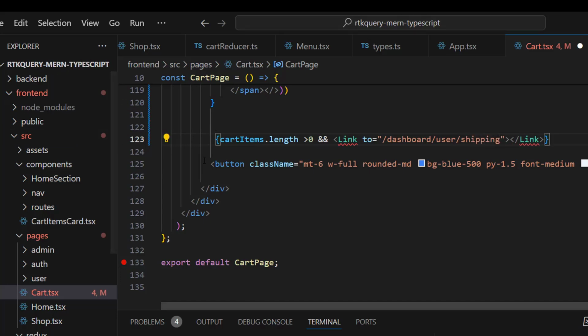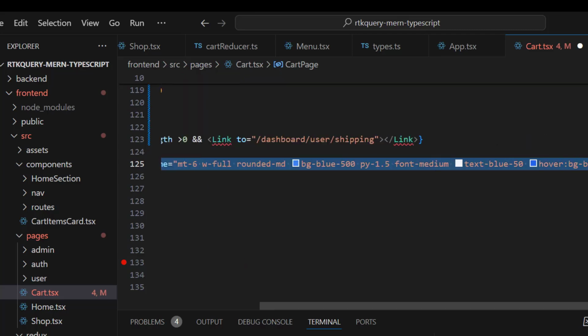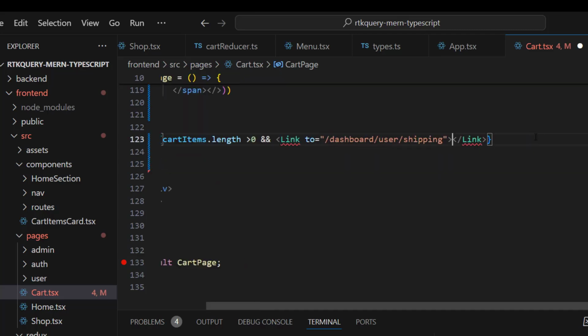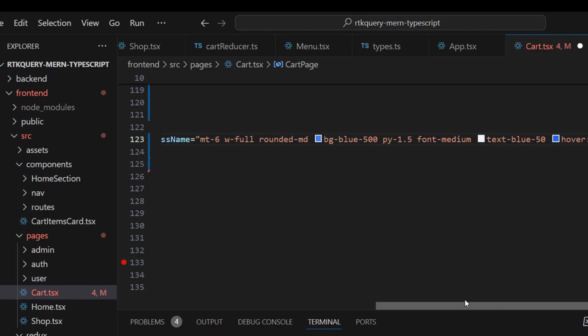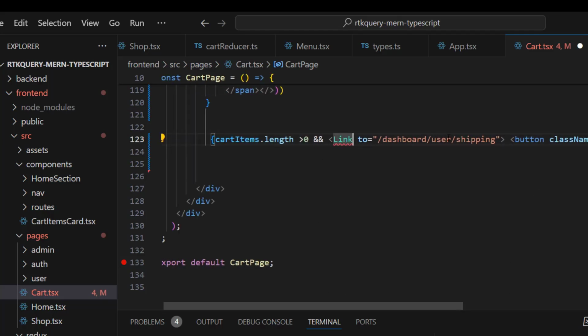And we want to give it over here. I'm cutting it and giving it here. And we need to bring it from the outer DOM.